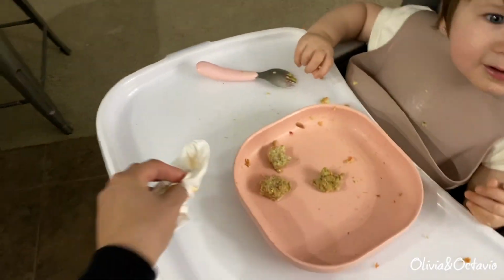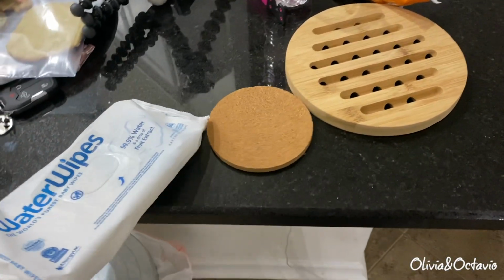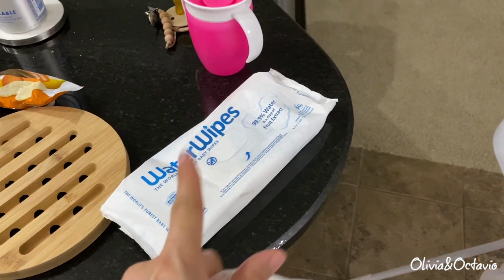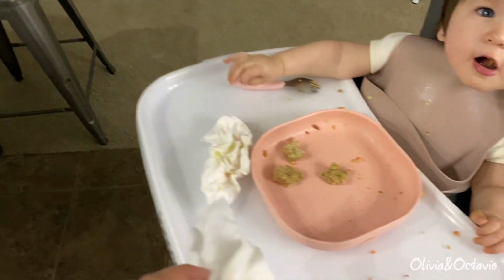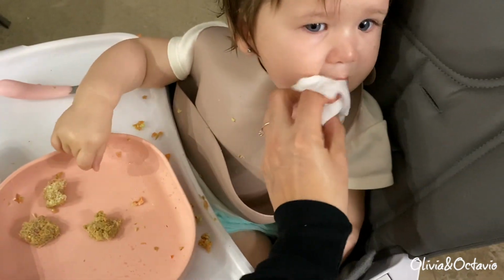So I usually try to clean her up just with regular baby wipes. These are the ones we're currently using. I like the green ones better, but they didn't have those in stock when I went to go buy them. So we're using these. So I'll just wipe her down just so we don't bring food into the tub. But sometimes, you know, it's inevitable.